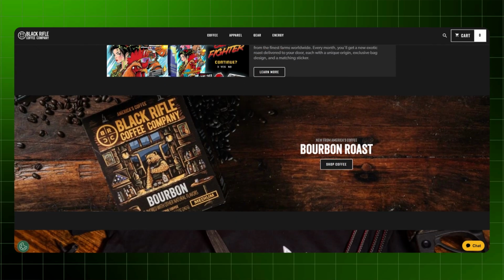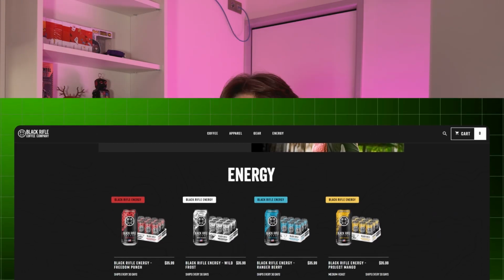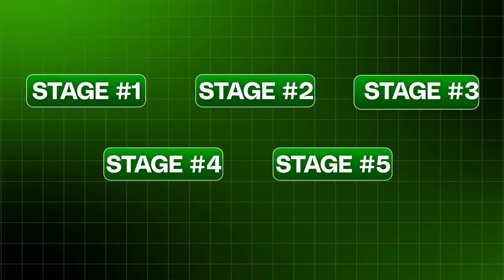They just sell coffee. There's Starbucks, you have a lot of different coffee brands, but the reason they're succeeding is because they took the identity of military people, police people, and integrated it into coffee. Because people that see brand A, regular coffee, or brand B, that refers to their identity as a military guy or a police guy, they will automatically buy brand B because they're way more resonating to that brand. And that is why it's super crucial to see in what stage of sophistication your market is, because you do not want to advertise in a stage 3 market with a stage 1 messaging. And if you're in a stage 4 or stage 5 market, you need to be really creative on what identity you want to trigger to scale your brand.